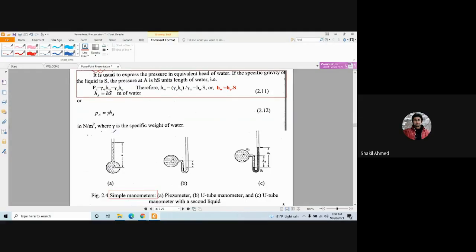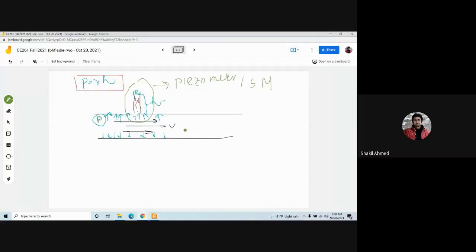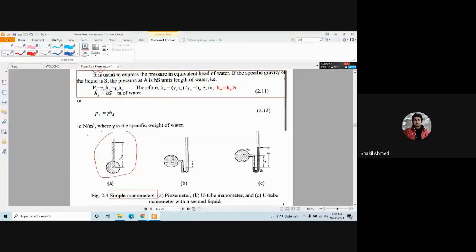Oh, by the way, what is this? This is just nothing. You are looking from here, guys. This is your eye, and you are looking from here. Let's say you're looking from here. Then what did you see? You'll see a circle like this and this. This is the piezometer, okay?